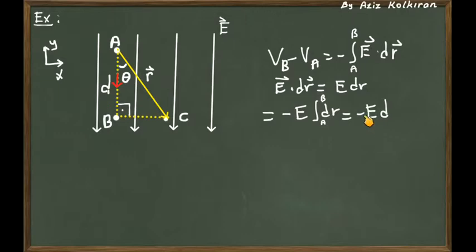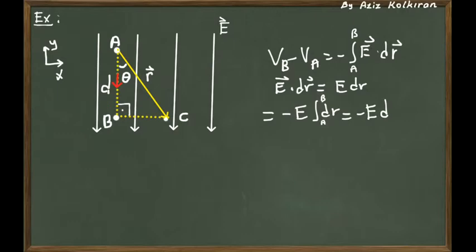Well, this E is plus. This is the magnitude of the electric field. It is not minus. Okay? You calculate the integral from A to B. When you calculate from A to B, it's a plus integral. But since you have an extra minus sign in here, this extra minus sign gives the result minus. And this E is always positive because it's the magnitude of the electric field.